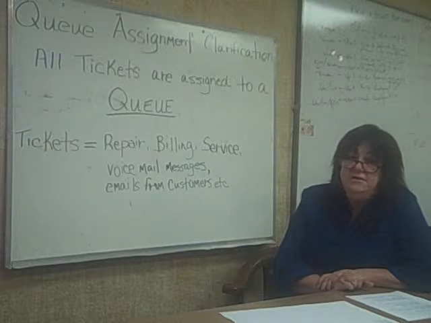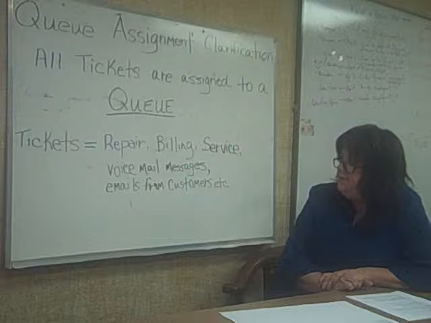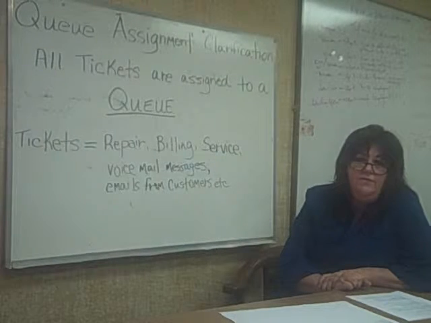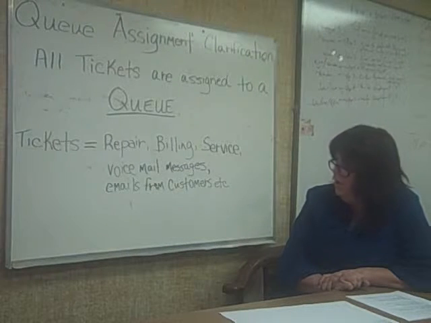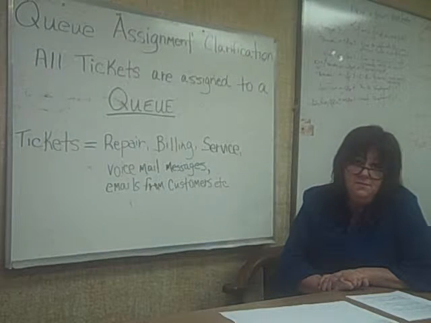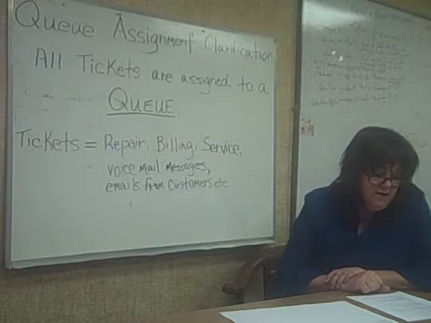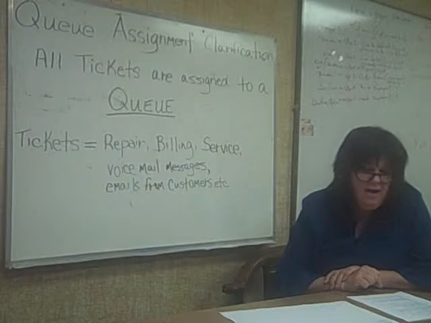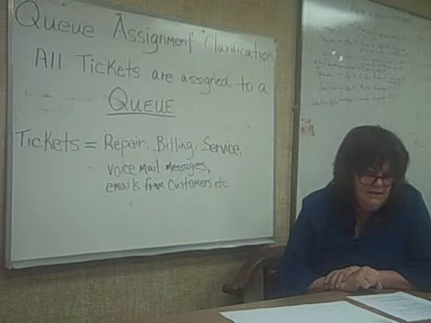All tickets are assigned to a queue in Freeside, and tickets constitute all issues and actions that are required for any customer, including but not limited to repairs, billing, service, voicemail, messages from customers, emails from customers. All tickets are to be placed in the appropriate queue, and this is determined by what action is being requested as documented on the ticket.